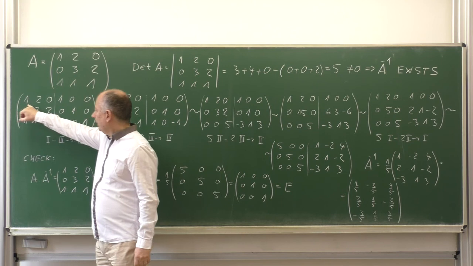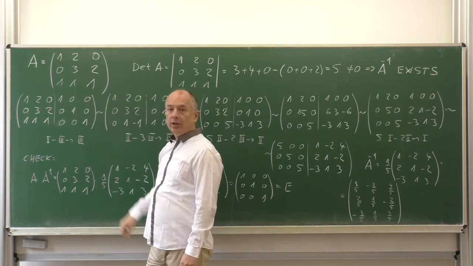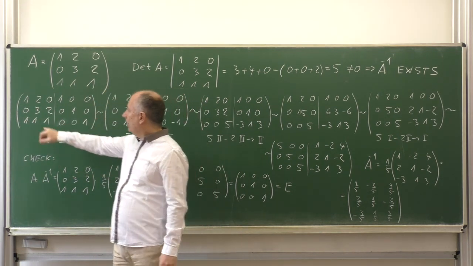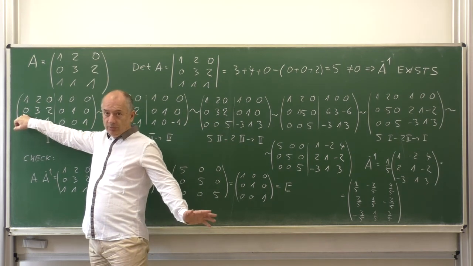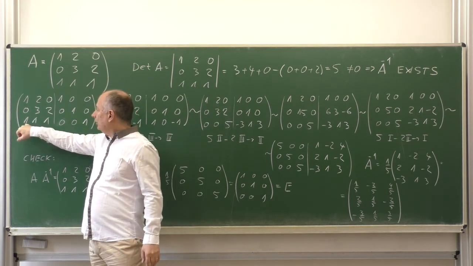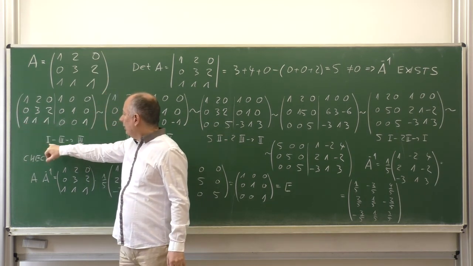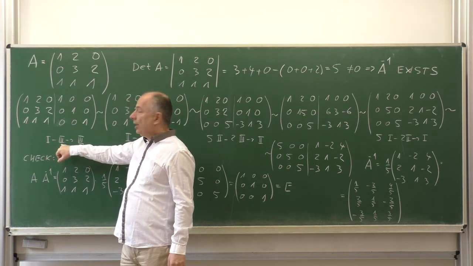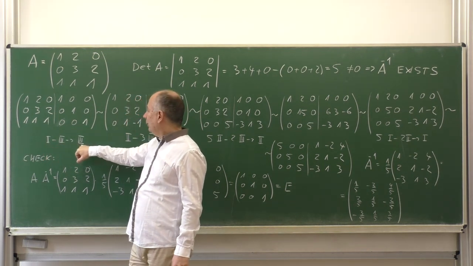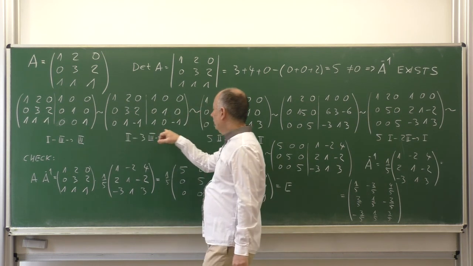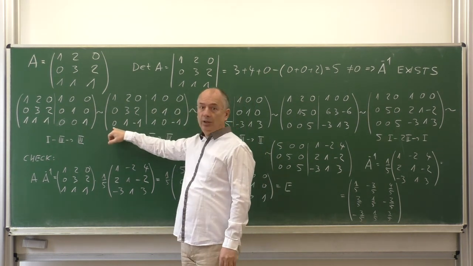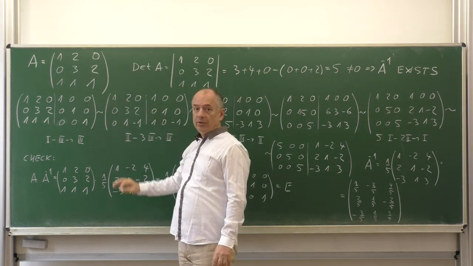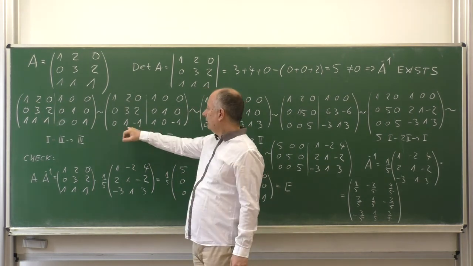So here is 1, that's good, this is non-zero, and we can copy the first row. Here is 0, that's good, we don't have to do anything more. And to get rid of this 1, we take the first row and we subtract the third one, and this will be the new third row, which goes this way, and we have 0 here. The first column is nice, and we can look at the second column.